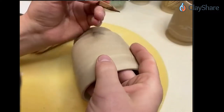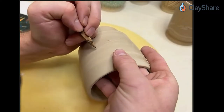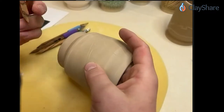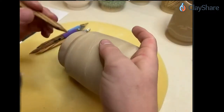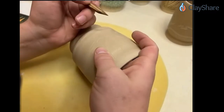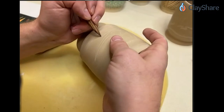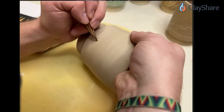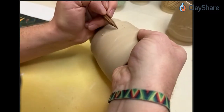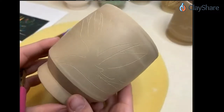Almost got her. Every once in a while, we both get a question, what's the back of that tool for? I use it for this all the time. It's just a handy little point. And then this kind of comes out. There we have it. So you can kind of see there a little bit.